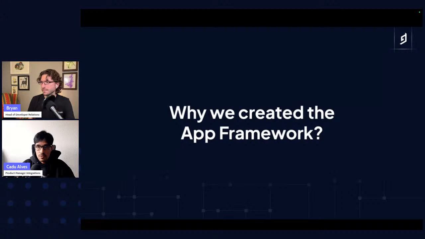So, for example, the installation process. UI extensions was created mainly for developers, and if you are an end user and you would like to install it, it's a little bit hard. You would need some developer experience to be able to install the extensions.